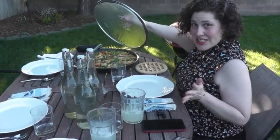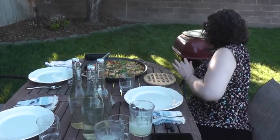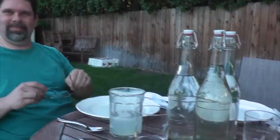It's our Sunday tradition. We're having paella again. I'm going to put this over here. And we're eating in the backyard, which I totally love. So waiting for my oldest daughter to come to the table, and then we're gonna dig in. And homemade sodas.